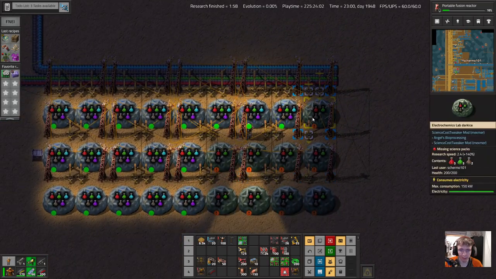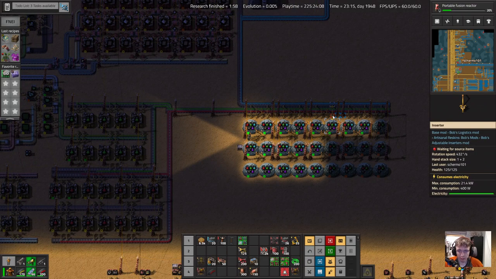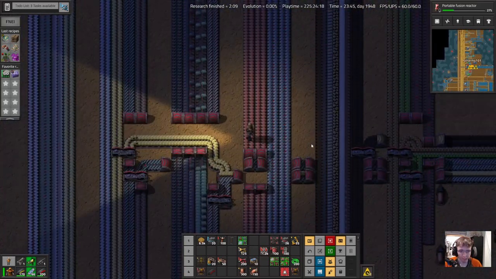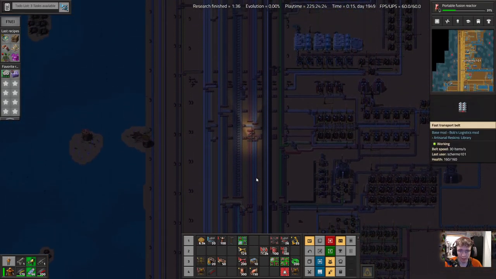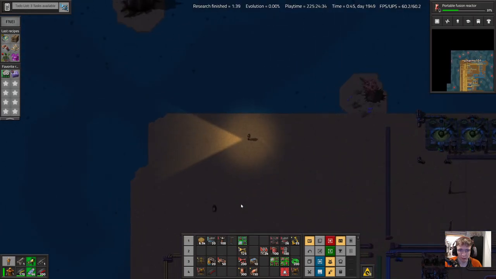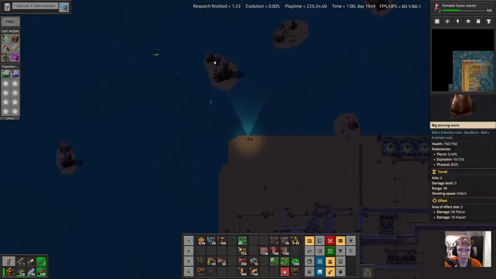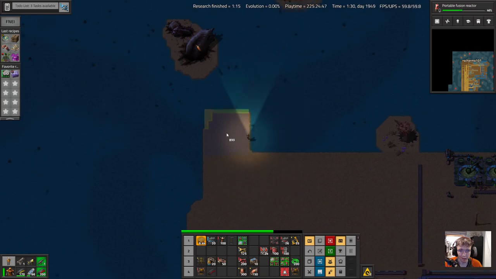Ah, that one can't. That one's not upgraded. Fair enough. Okay, we need to upgrade those labs, but we can do that later. Tin is still slow. Fine. Have to get that belt upgraded. Need to get the plasma turret checked out as well.